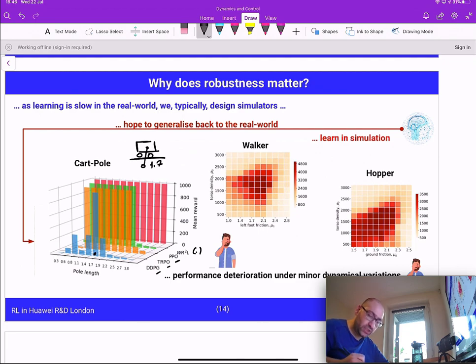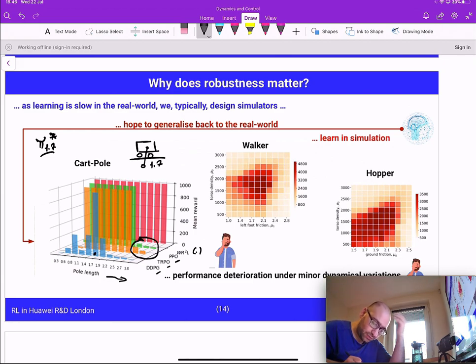But then what we did is we trained this policy, so call it pi 1.7, okay? And then we started testing this policy without further training on varying pole lengths. So we started changing the pole length, and wanted to see what's gonna happen with this pi star, let's say pi star 1.7. Now what you can clearly see, and on the z-axis here, I'm just plotting the mean testing reward, is that DDPG is highly unrobust. A slight change just causes the system to fail. TRPO and PPO are kind of robust, but also start failing in these regions, okay?